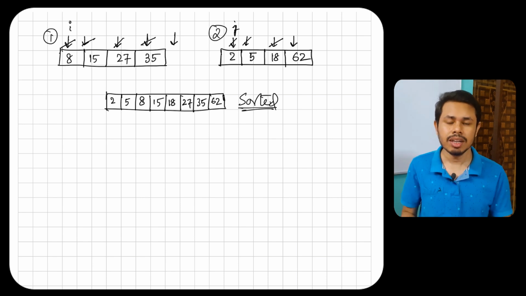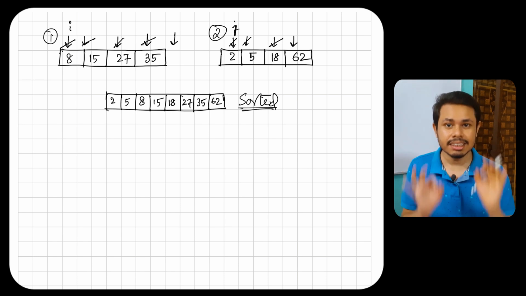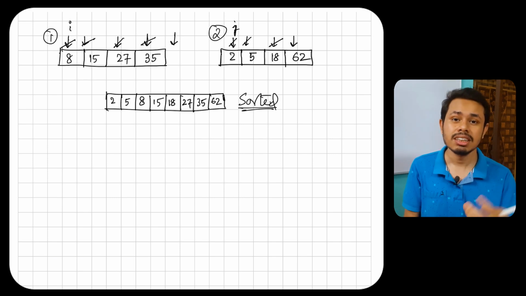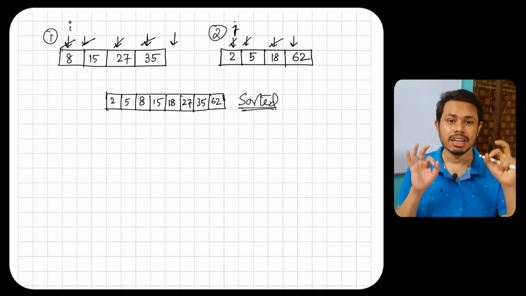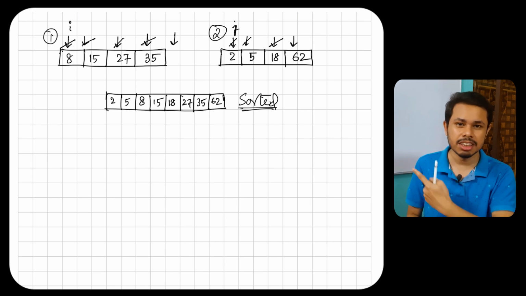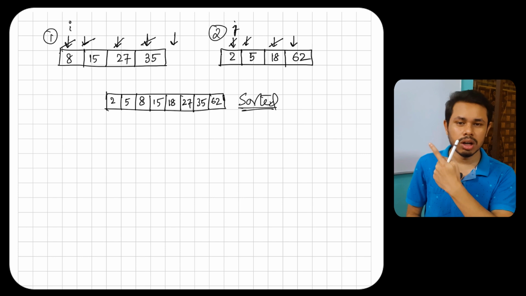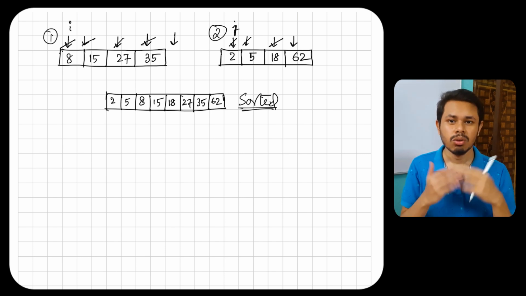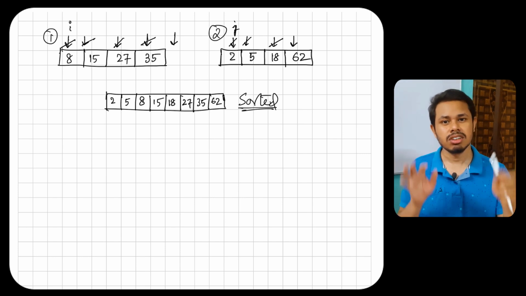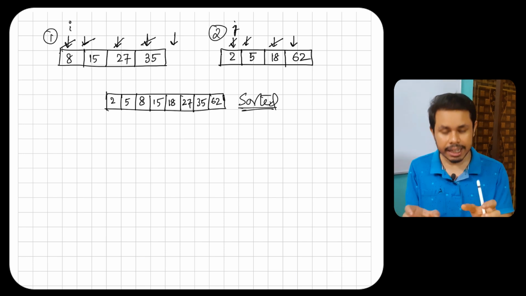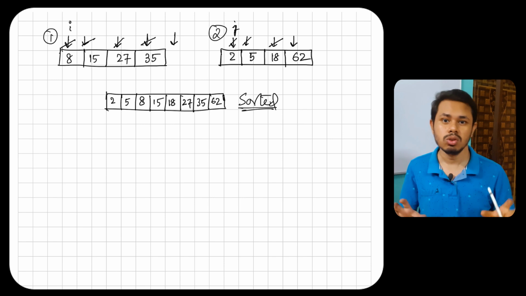So just see how quickly we can get the result. We can get the desired sorted array from two already sorted arrays. So if I ask you what is the time complexity, if you don't know how to calculate time complexity, please watch my previous video, the first lecture where I cover time and space complexity. Please go and watch that and then tell me what would be the time complexity. Just pause the video and tell me in the comment section what would be the time complexity of creating a sorted array from two already sorted arrays.